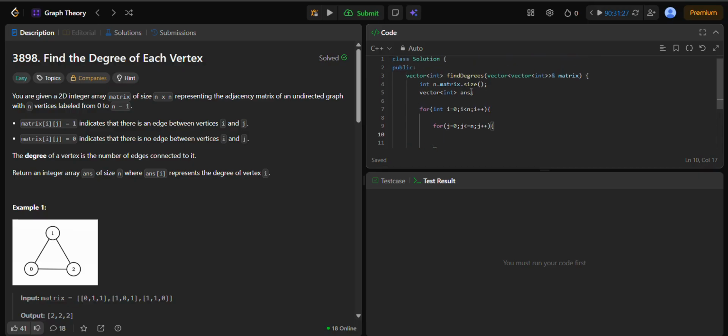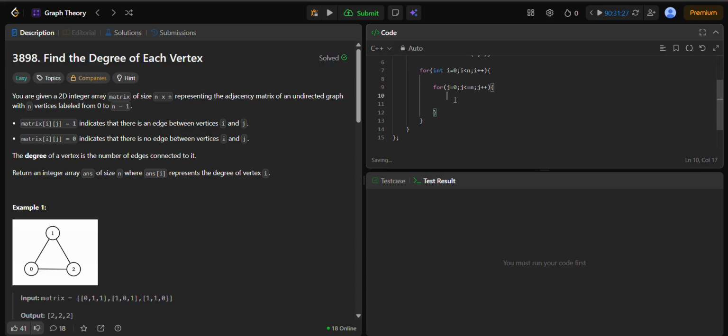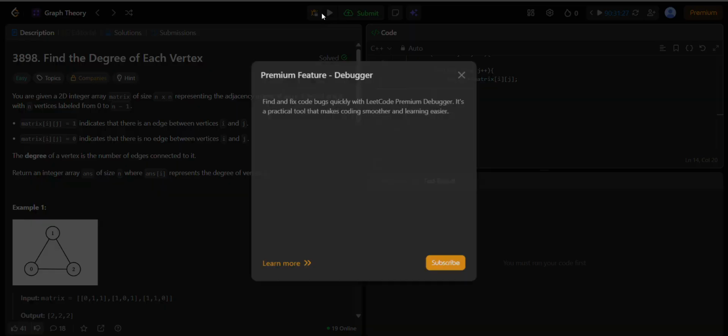No, I think we should specify the size beforehand so that we can actually calculate it. Pushing won't work here. So I'll just do answer of I plus equals matrix I comma j, and at the end I'm just going to return my answer array. So let's run it.